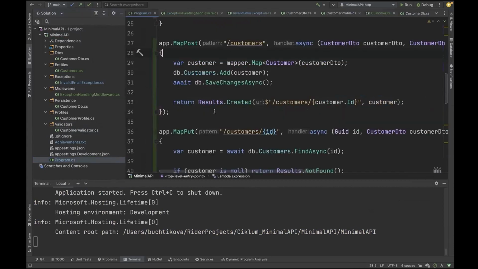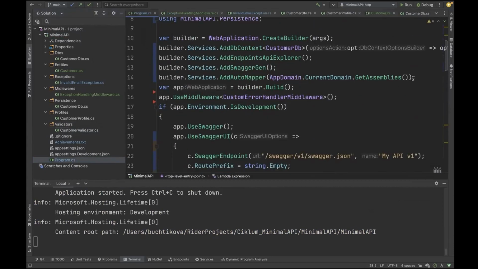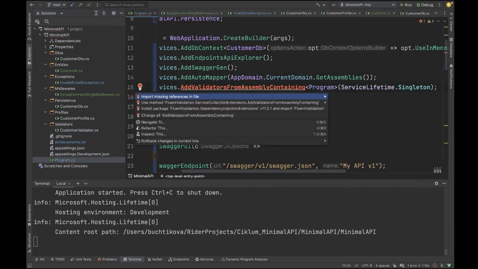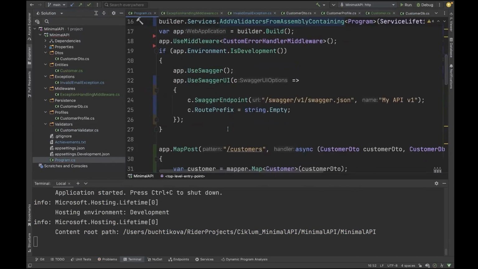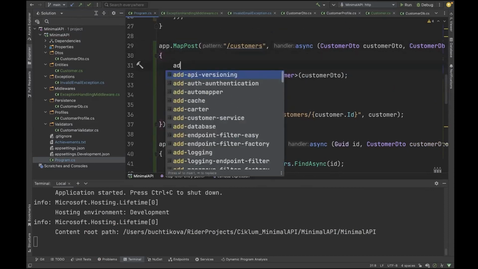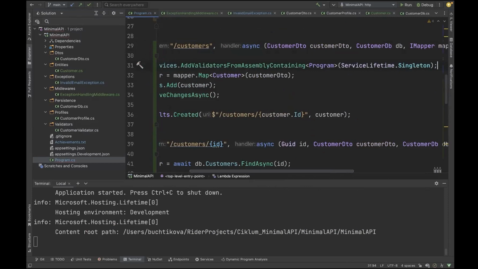We need to add that one again to our Program.cs. And how to use it? So let's use it for our map post endpoint. I have removed this error handling way, so we can do it this way.